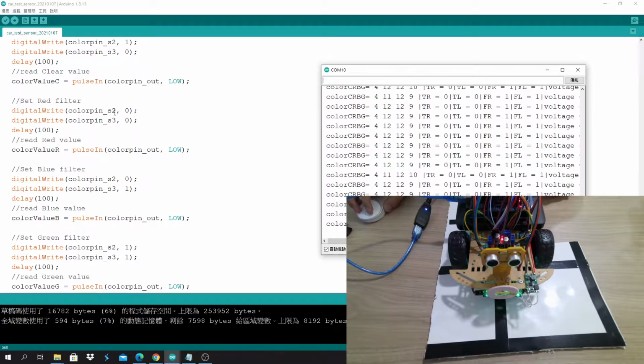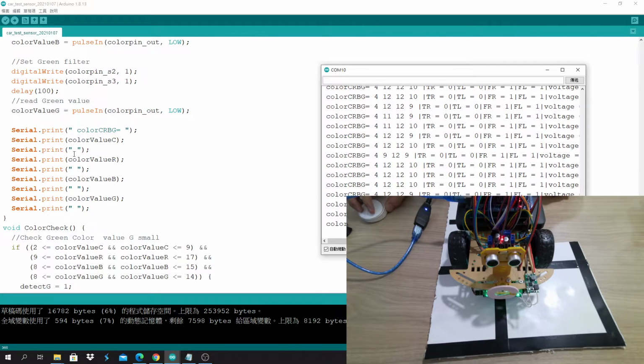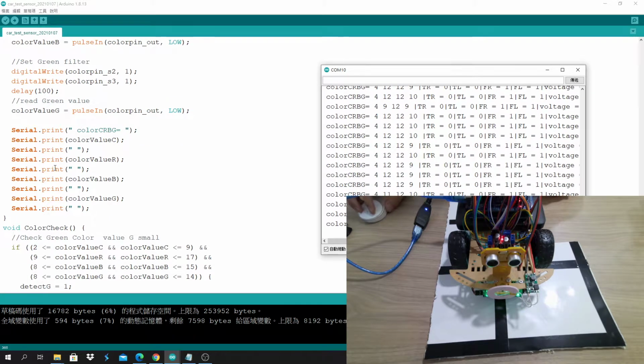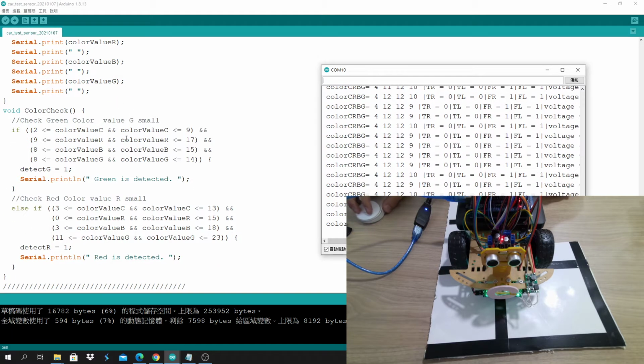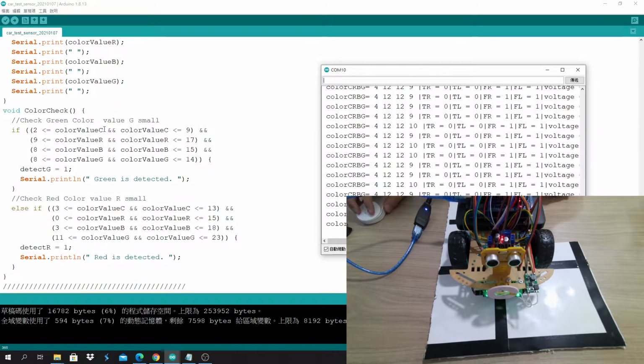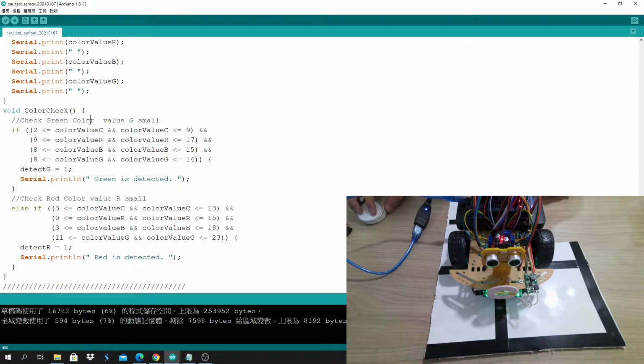Then we set S2 and S3 to 00 for red, and do the same thing. Blue, do the same thing, and then green, do the same thing. And then after that, we print it out. So these are the 4 data. After that, you have to do it yourself. For example, how can you determine if it's green color?